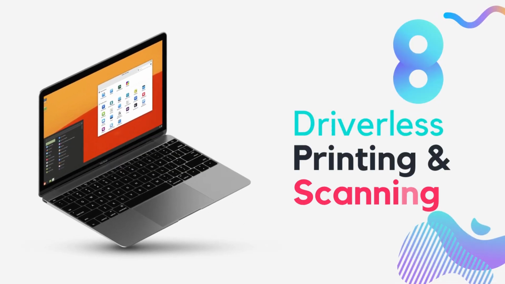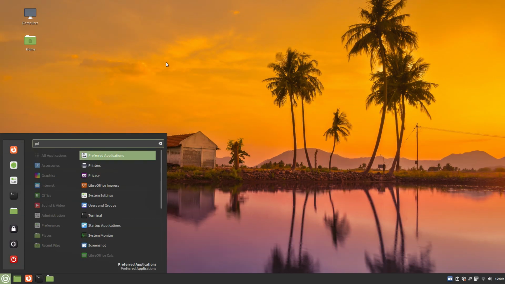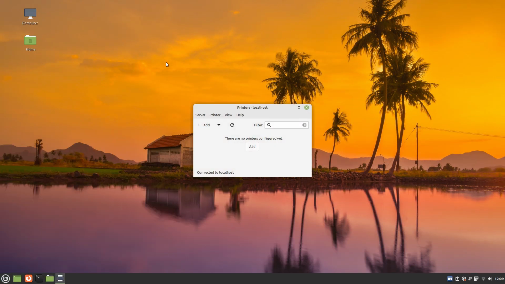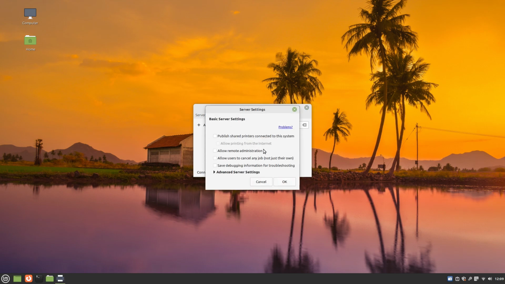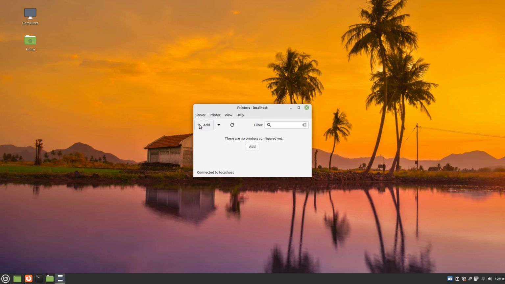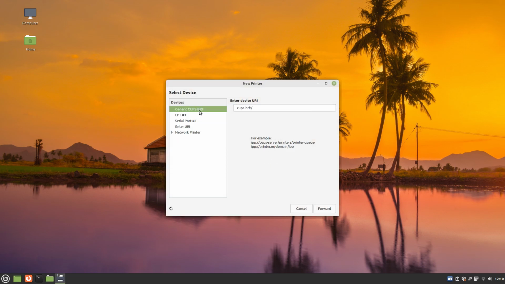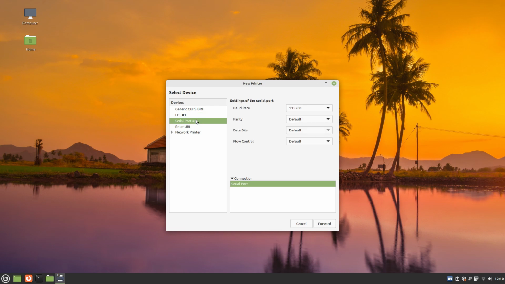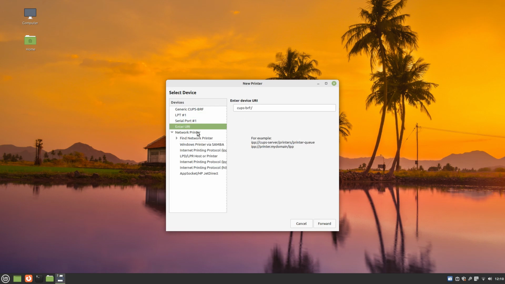I like this little feature as it brings about transparency and lets you know what exactly is going on with your system. Connecting your printer to a computer and getting it to work has been a hassle on all the operating systems. And on Linux, it's been an even bigger headache. Linux Mint 21 comes with driverless printer and scanner support out of the box. It uses the IPP protocol. With driverless printing and scanning gear, everything is easy and fast. You simply connect your printer or scanner to your computer and it's ready to go. Yeah, that's it. Most printers and scanners will be plug and play with Linux Mint 21. Now that's something to be excited about.